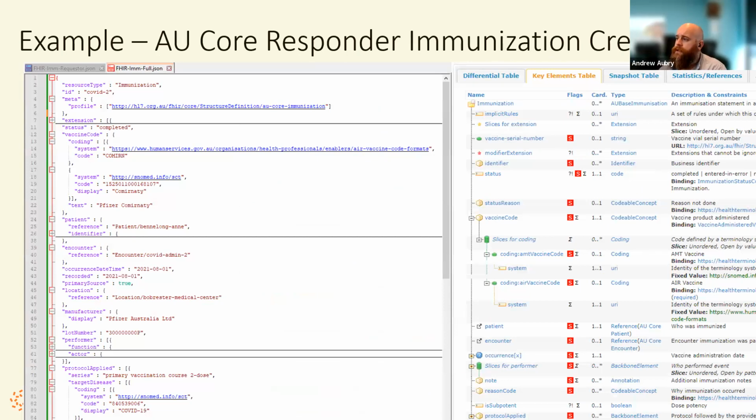I am sure a server that is dealing with receiving immunizations, or allowing immunization creates, would want to receive as rich an object as they can, because those are all the elements marked as must support. They should expect and be able to handle receiving the vaccine serial number, receiving the entire protocol for the vaccine, and all those elements that may be populated, regardless of whether or not they're required.